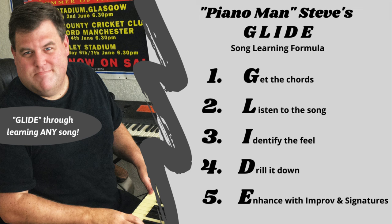And G stands for get the chords. Okay, so in some cases you can find the chords for free with song lyrics with just a Google search. Other times maybe you have to purchase them, maybe you have to buy some sheet music or something. But when you get the sheet music or the fake book or whatever, we're going to pretty much be ignoring the notes on the staff. We're going to be looking above to what most people consider the guitar chords. They're really just the chords, but a lot of people do associate them with guitar, and a big part of what we do here is that when people use these chords with, like, acoustic guitars, they have strumming patterns and things. Well, you can use the same kind of effect or the same kind of approach on piano.